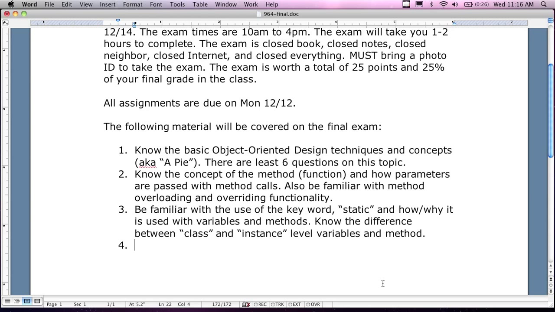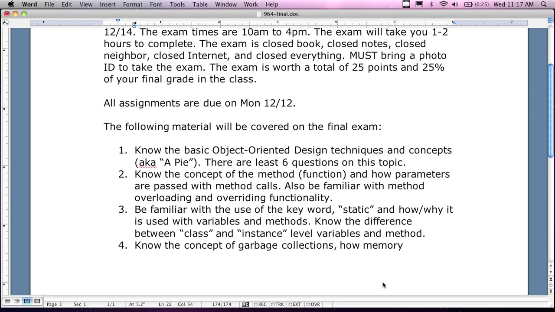Number 9 has to do with, how do I say this without giving the question away? Well, it has to do with memory and reference variables. Obviously, we don't have pointers in Java, so you don't have to worry about allocating or deallocating. It's on garbage collection, by the way. Know the concept of garbage collection.